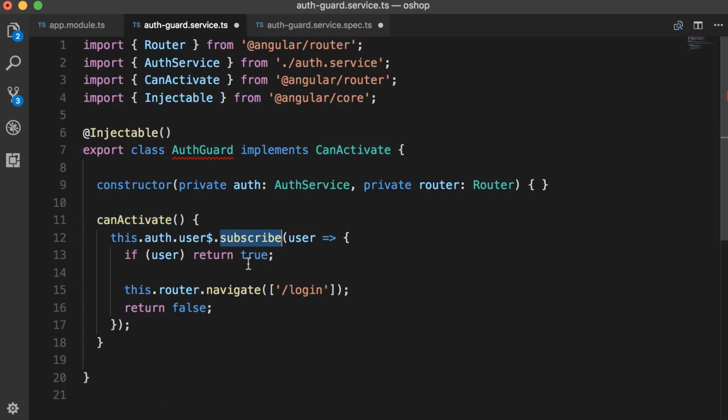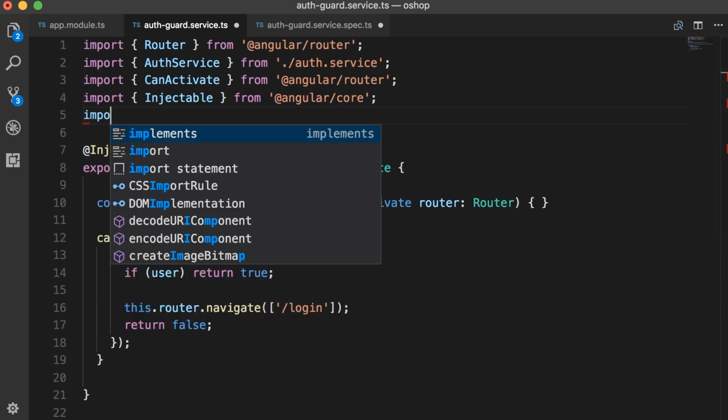Instead of subscribing to this observable, we're going to call the map operator. We're going to transform this observable from a user object into a boolean. And Angular will internally subscribe to this observable and then remove the subscription later. So I'm going to replace the subscribe method with the map operator. We need to import this on the top.